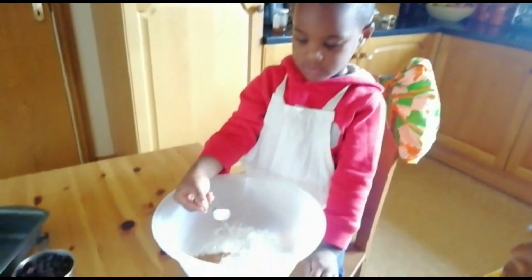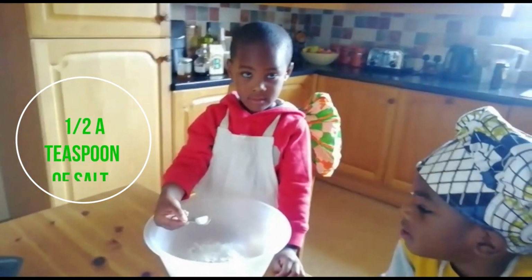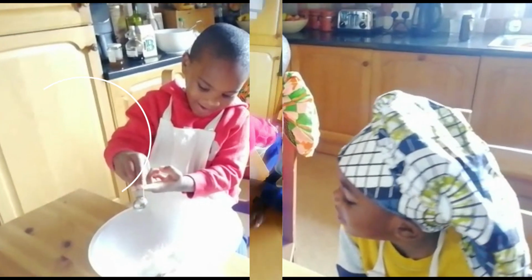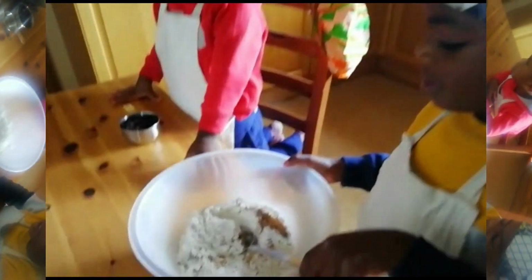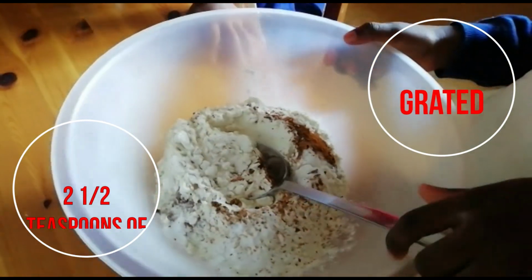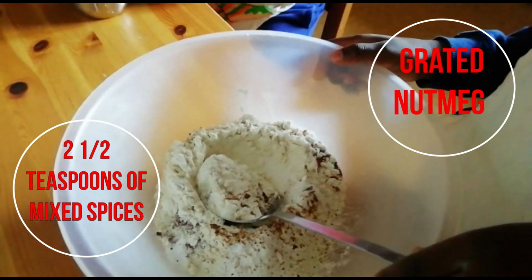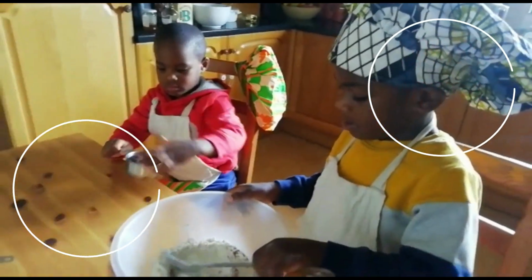And Shiloh, 1/2 teaspoon of salt. Pour it in, Shy. Right, so Miles, that's 1/2 teaspoon of cinnamon. Do you want to put it into the bowl? Great, well done, Miles. Nice, lovely. So we put our spices in: 1/2 teaspoon of cinnamon, 2 1/2 teaspoons of mixed spices, and we grated some fresh nutmeg from Grenada in there. And Miles is going to stir that for us.